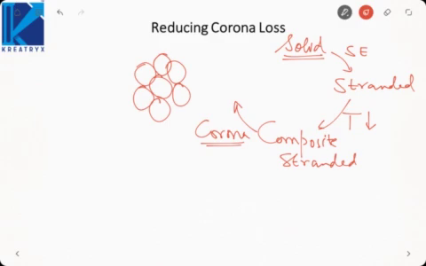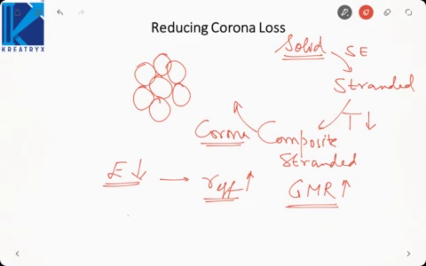One way of reducing it was the expanded ACSR, but that does not completely rectify the problem, or does not reduce the corona to a low extent. Corona is still there and it is quite high. So why is corona present in stranded conductor? Due to the non-uniform surface. Now to reduce corona loss, we have to reduce the electric field. To reduce the electric field, we have to increase the effective radius, that is, we have to increase GMR. Or the other way is to increase GMD.